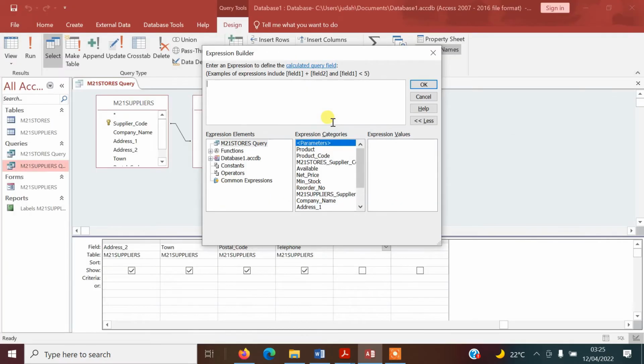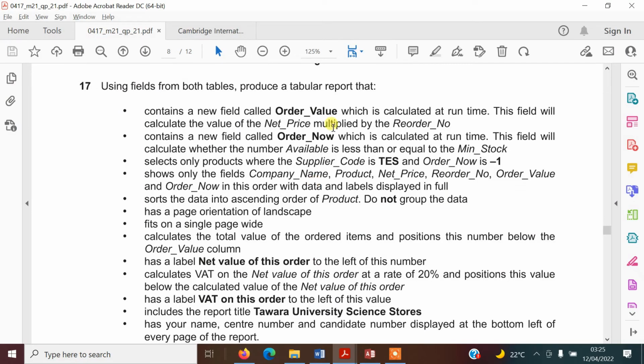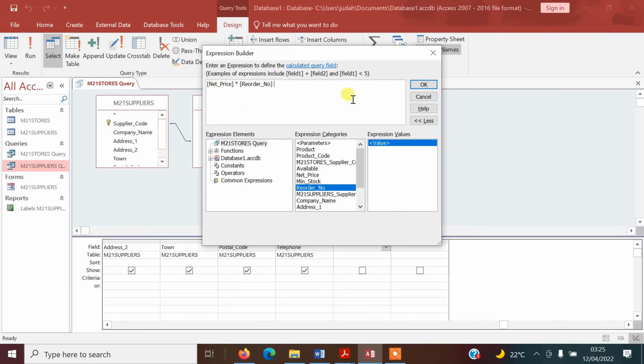So I'm not going to worry about the name at the moment. So net price multiplied by order, and I just used the star icon on my keyboard, reorder number. So let me just double check. Yeah, net price multiplied by reorder number. So that's the calculation there.